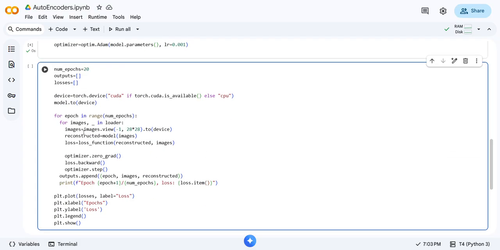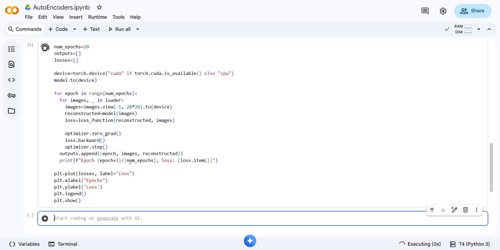I think the code is pretty straightforward. Since the image is in 2 dimensions, we have added an additional dimension before the shape of the image. We passed it to the model via the encoder and then the decoder. From the decoder, we get the reconstructed image. We compare the reconstructed image with the original image using MSE loss, and then based on that loss, we perform the backpropagation here. So let me run this.